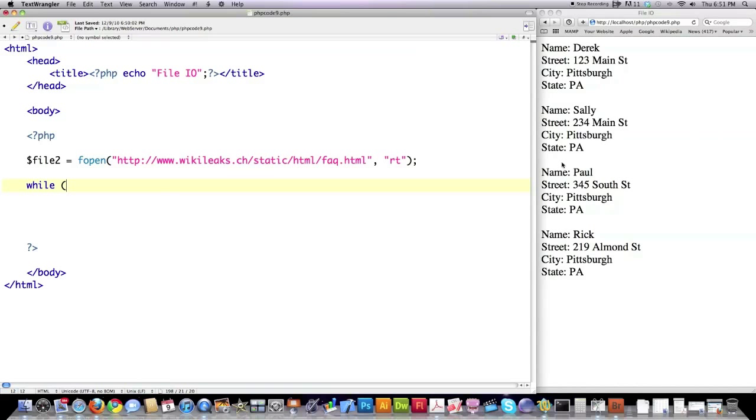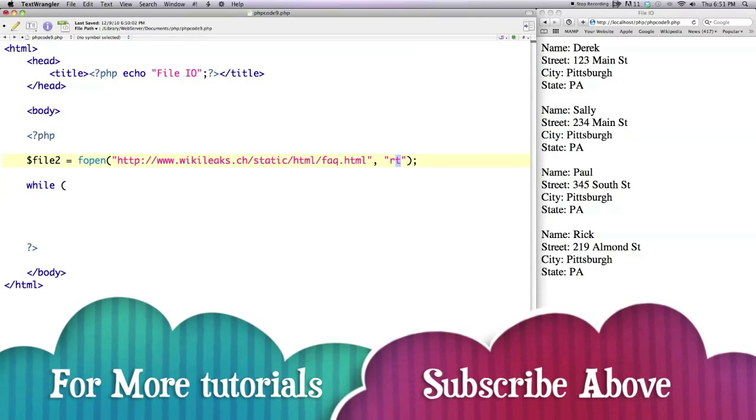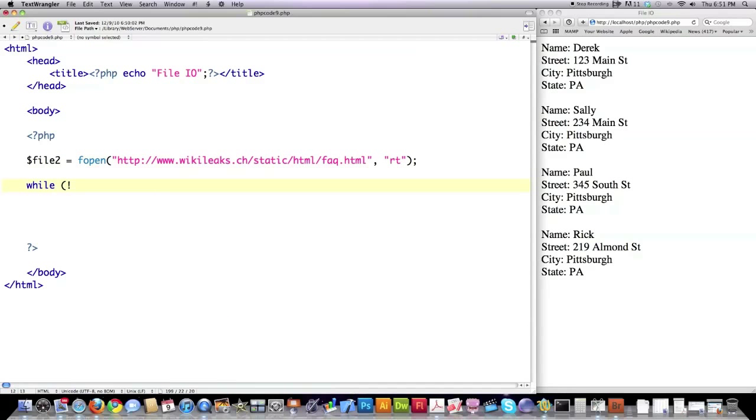Okay, so I'm going to grab this page off the web, and I want to read that information. Obviously, I'm not going to write to it. It's not my website. And I want to read it in text. You could also read it in binary, but not much point in that. And again, I'm going to look for the end of the file, 2. And inside of curly brackets, I'm going to append what I got off of there using the fgets function. What this is going to do is strip out any tags in the HTML file that you pull over. And it's common to say that you want the first 124 characters, so that's what that stands for. Just always type 124. It should always do what you want it to do.